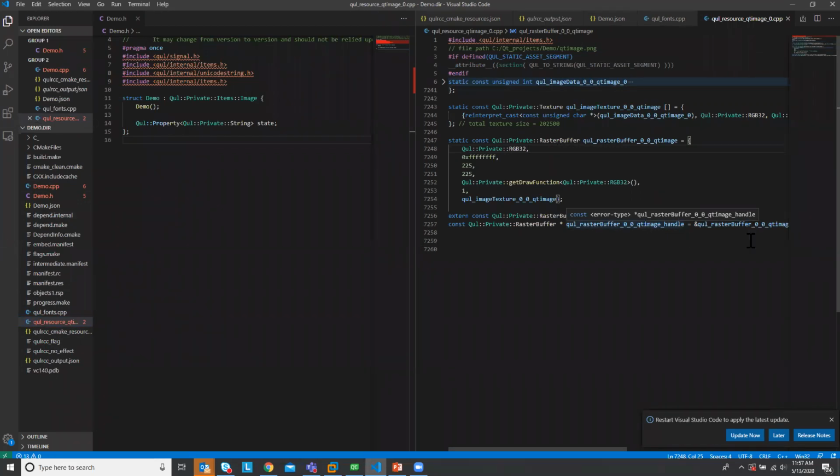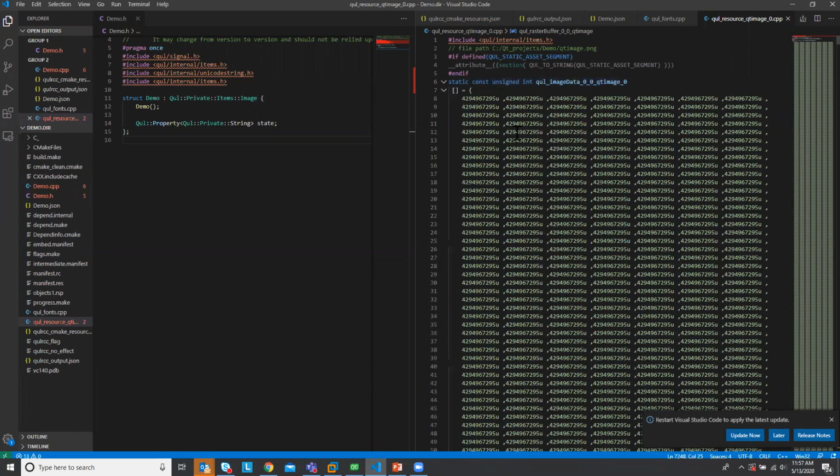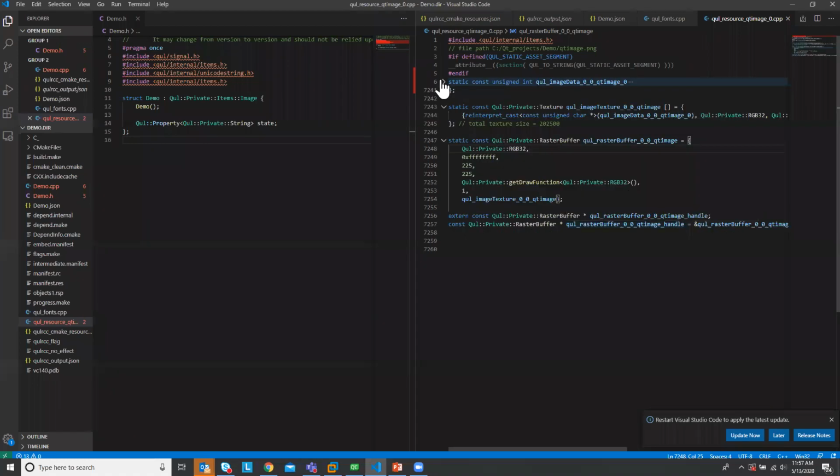When I look inside of it, sure enough, there's this handle, right? And it's assigned to the address of this raster buffer. The raster buffer in it has this array, and that's basically all of your image data. This is your image. It's not the original image. The raster buffer is a struct. It's static. It's read-only. It contains only the predetermined, pre-processed image data.